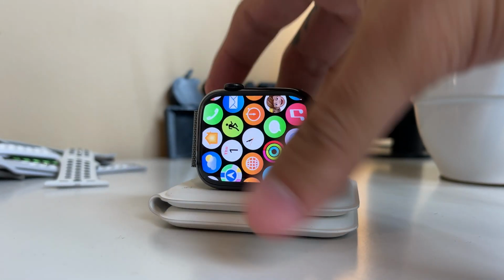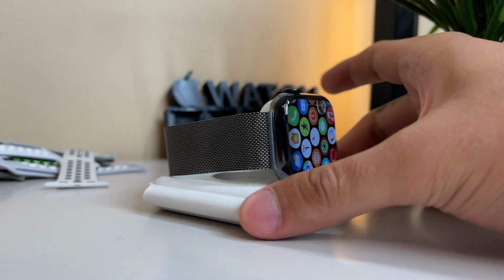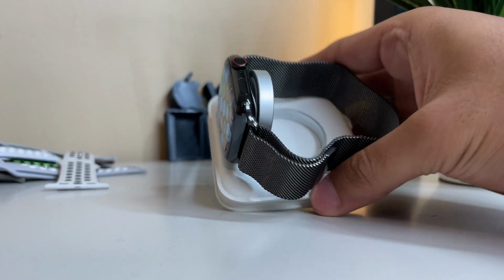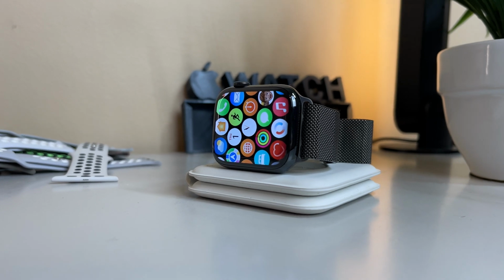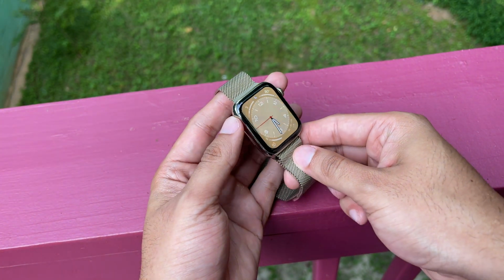So, what are my thoughts after 4 years? I love this band. It's a timeless classic that will never get old. Not only that, it just looks and feels way more premium than the standard sport band and sport loops. It's ideal for when you're looking to impress, whether it be a job interview or when you just want to boost the appeal of your watch to look a little bit more elegant.